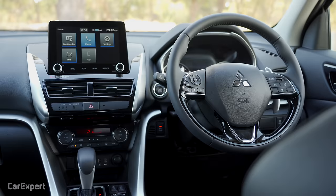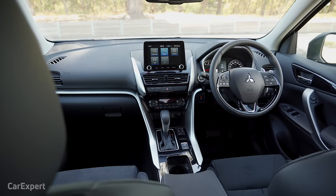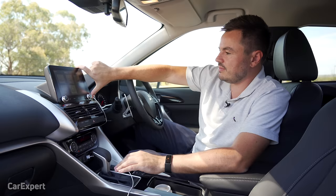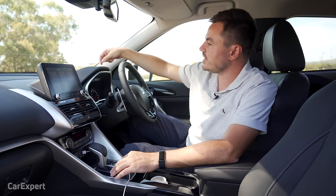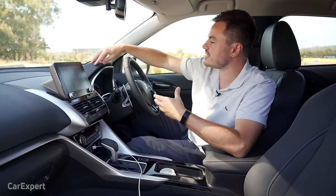Let's talk styling. I think this doesn't actually look too bad — it's not as stylish as a lot of competitors in this segment, but for the most part they've done a good job. You've got a new infotainment screen that sits high up on the dashboard, and soft-touch materials along the top of the dashboard. They're an interesting design — soft-touch, but a little bit rough, which is a different feel from what you'd expect.